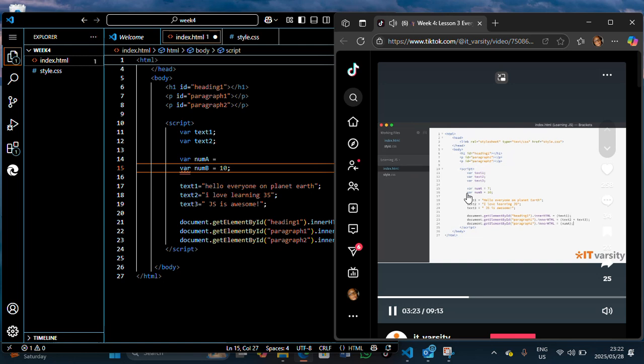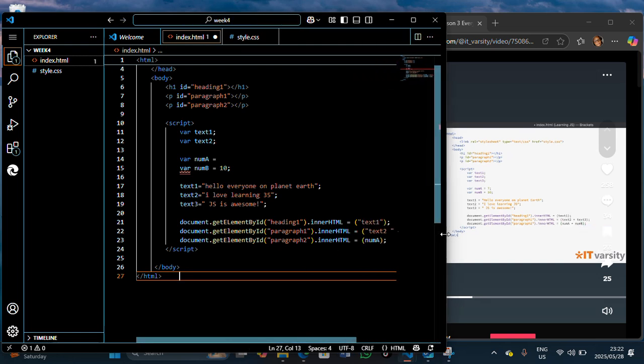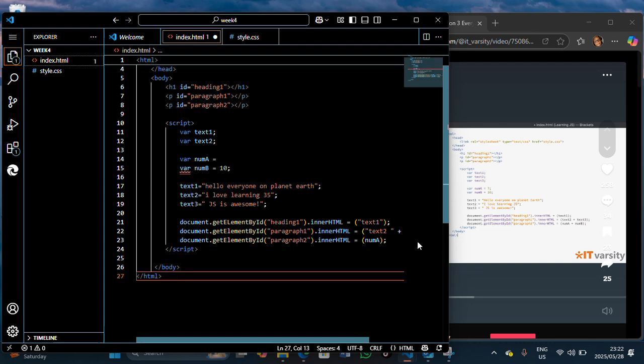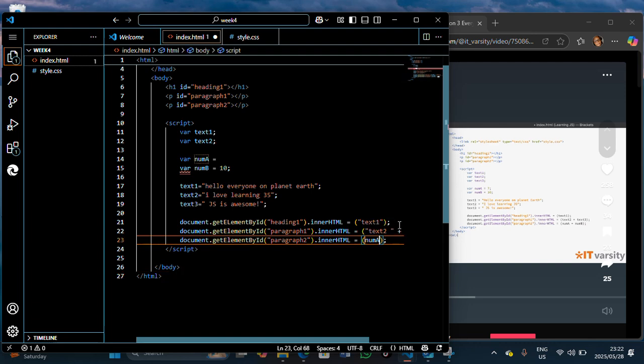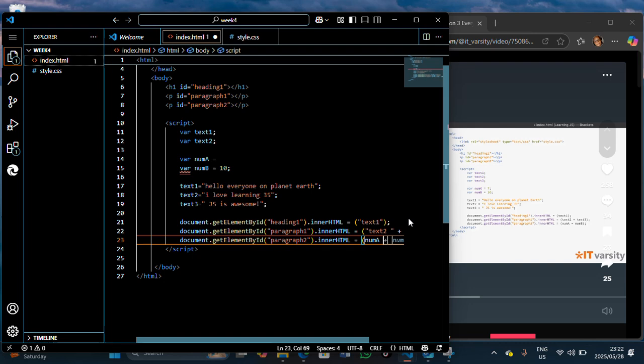Okay, let's try something. What if we try to do some arithmetic with variables? If you recall, previously we added two numbers right there inside these brackets, and JavaScript outputted the sum of those two numbers because we had the plus sign in between. Will that happen with variable names?